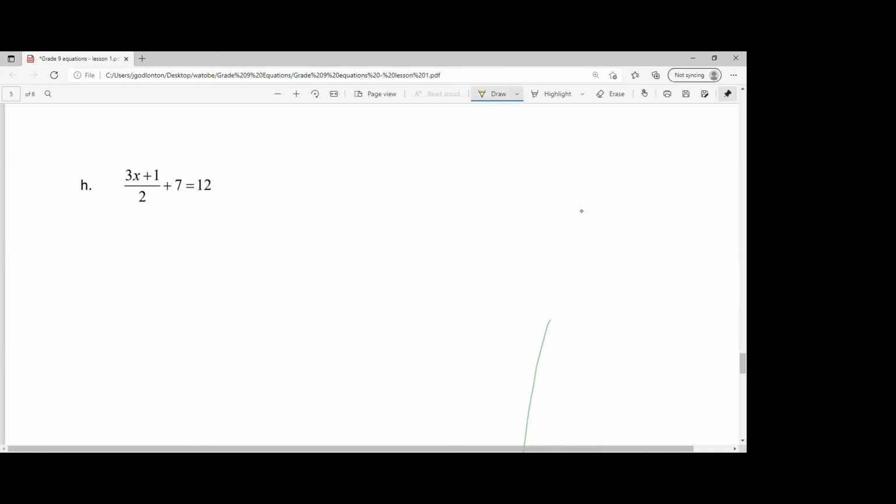Okay. Our goal is we're still trying to find X. Now, at the moment, X is bundled up in this whole fraction, and that fraction makes it one term. So we can't split it up just yet. You've got two different options, and I'm going to show you both options so that you can think which one you prefer. Option number one is we can start by moving that 7 over. So we can say 3x plus 1 over 2 is equal to 12 minus 7.